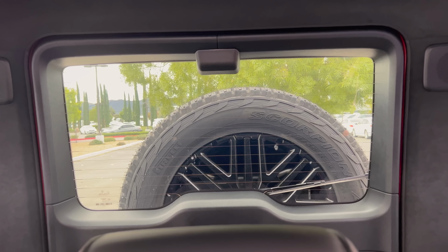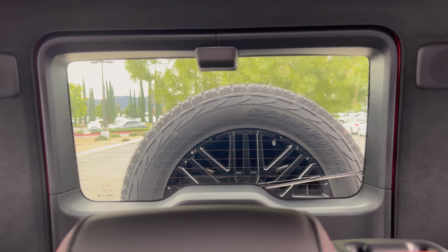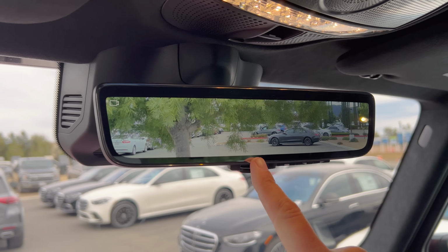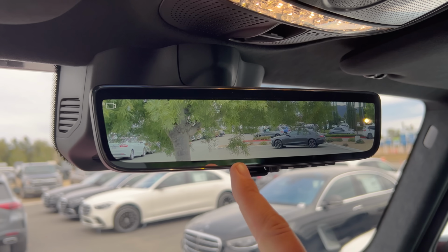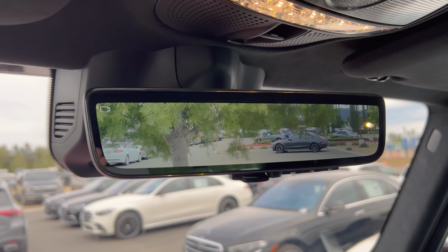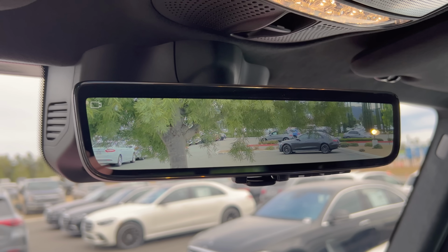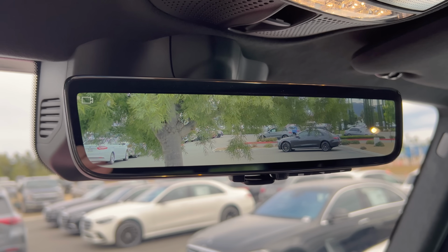This new G 4x4 Squared has a camera for the rear view mirror. A lot of cars are adding these rear view mirror cameras, but Mercedes-Benz hasn't added it to any of their vehicles yet. I guess it's making its debut in the 4x4 Squared, and with good reason. It allows you to actually see out the back. If you're curious where they mounted this camera, I was too.